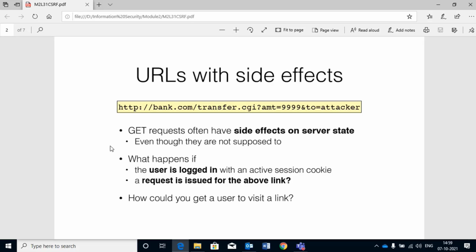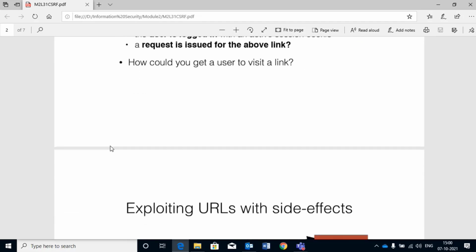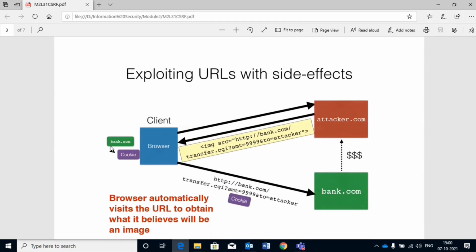If we go with the GET method, what happens? All the variables or information that we have, we can pass to the URL. So a GET request has a side effect, that means all the things are visible to everyone. You can see what ID and password you are passing, what amount you are passing. So if you are logging something into the cookie, you can request the issue for the link, and those variables go with the name of the URL. People can easily figure it out.